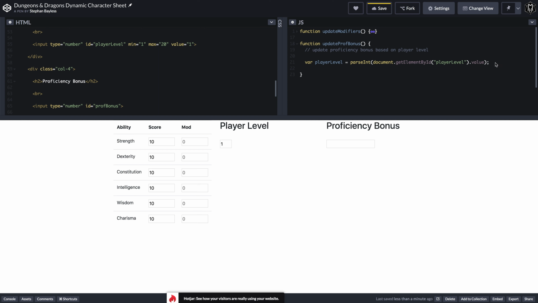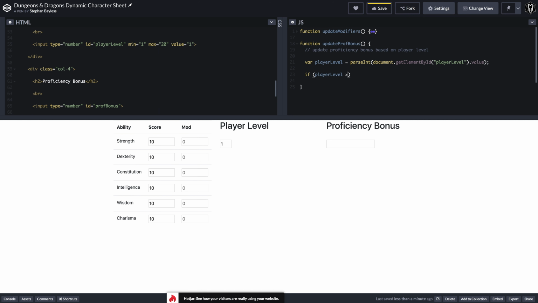All right. So now, because the proficiency bonus is not based on a mathematical equation of what the player level is, we're actually going to have to create an if statement. What an if statement does is it's going to check whether the conditions inside the parentheses are true or not. And if they are, it is going to execute a line of code based on that.